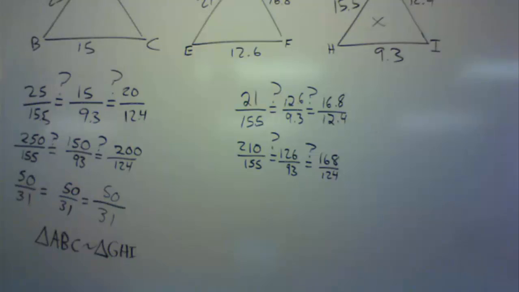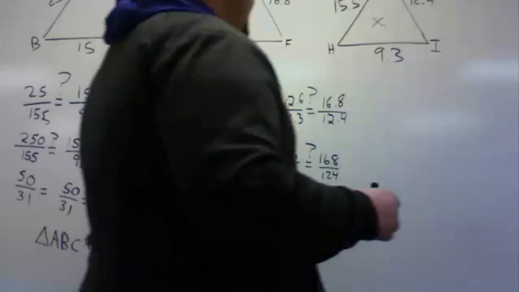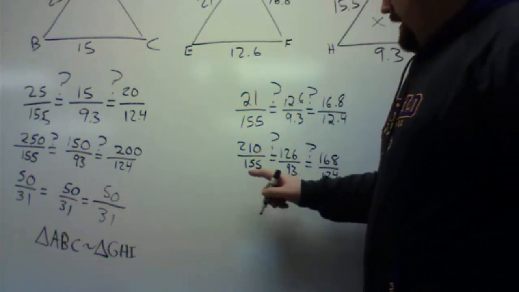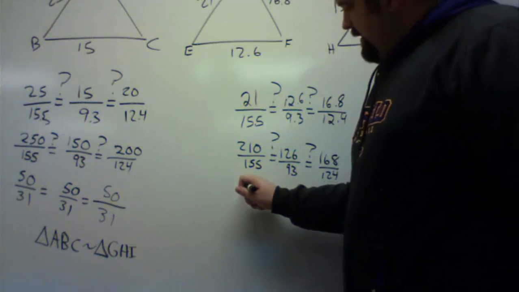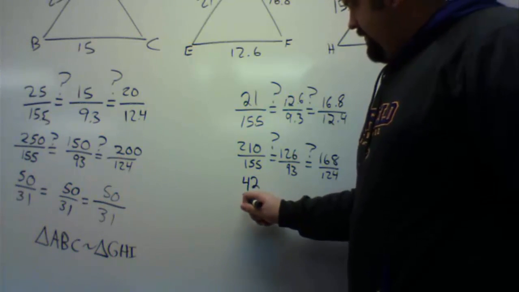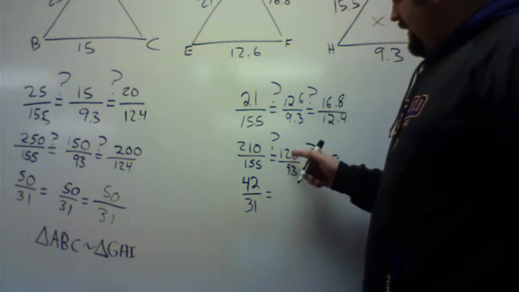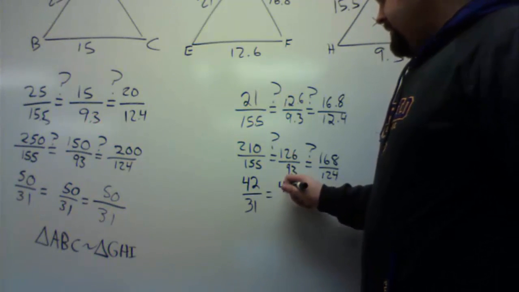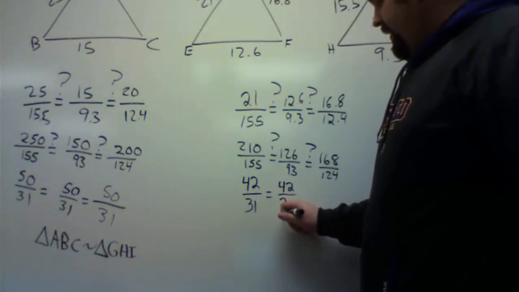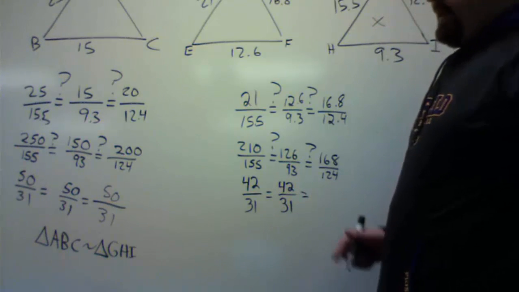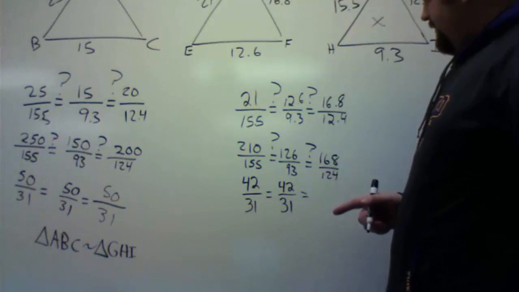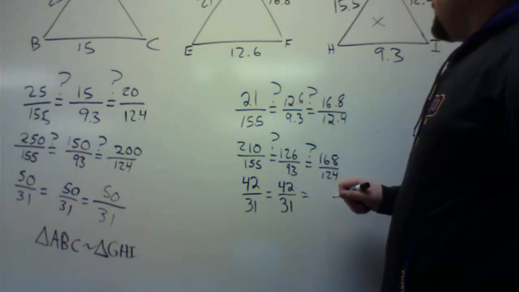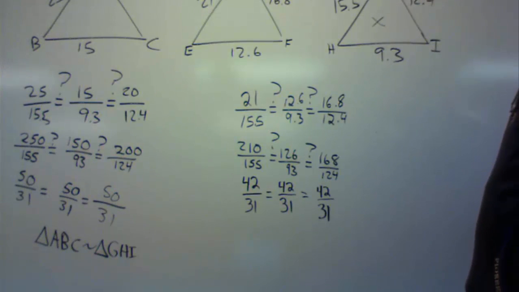However, Mr. H could have made a mistake, so let's just verify over here that he did not. So let's divide the top and bottom here by 5. 42 over 31. 42 has to go into this one 3 times. Ooh, I'm getting 42 over 31. All right, let's try this one. 42 times what equals this? Well, it's 4. I think Mr. H made a mistake here. Yep, I made a mistake. I made them so it was both.